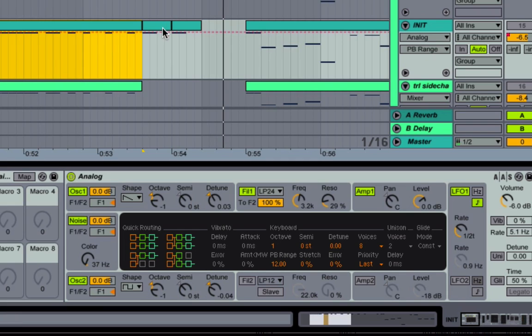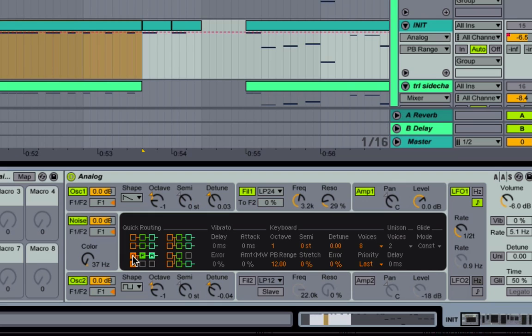See how this thing now comes alive? It's pretty cool. And that's just a release. I'm not really doing anything to that. Also, be sure to choose the quick routing, because since these are off, it's not really doing anything to this oscillator because it's going straight to the filter, then to the amp. But since it's not doing anything, it just goes straight to the master.